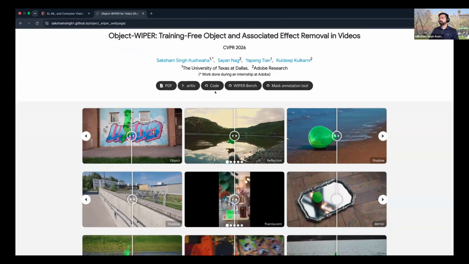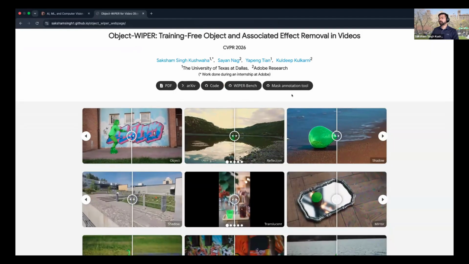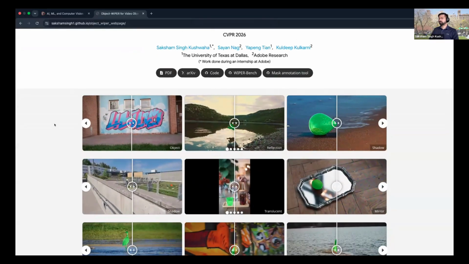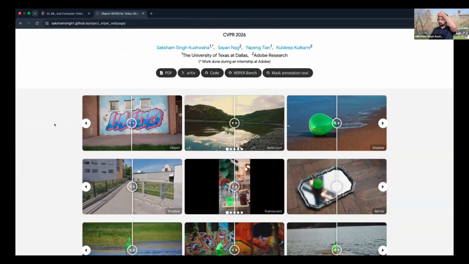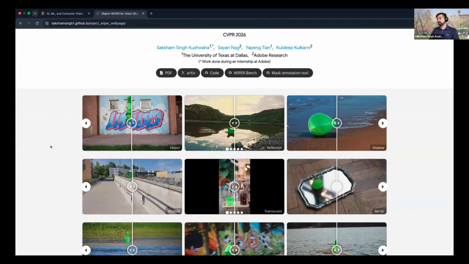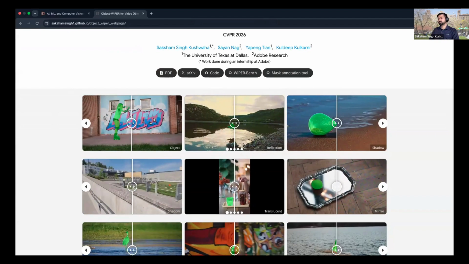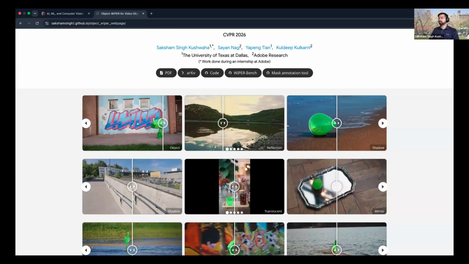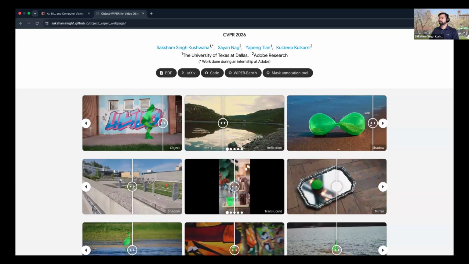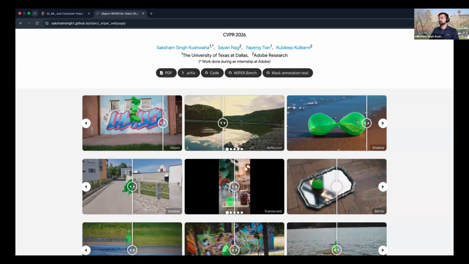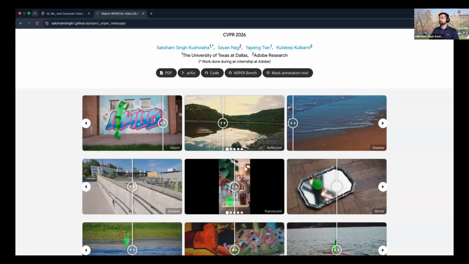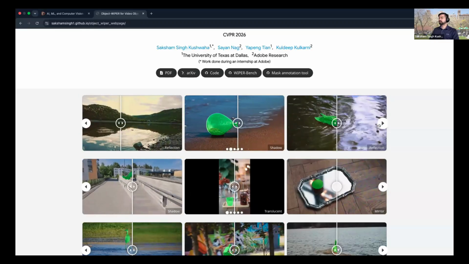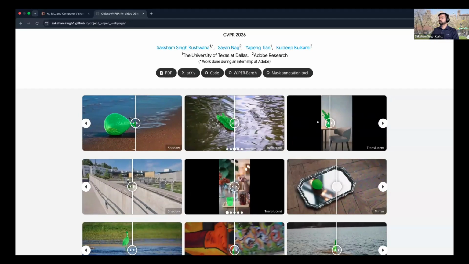We have released the evaluation code and how we created the masks. However, we were not able to release the code for the algorithm because it's under patent review. But you can look at several examples: if this is the given mask and you remove it, you can actually remove it pretty well, in several different scenarios.